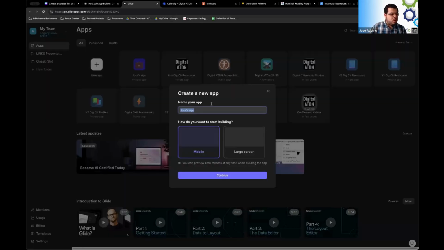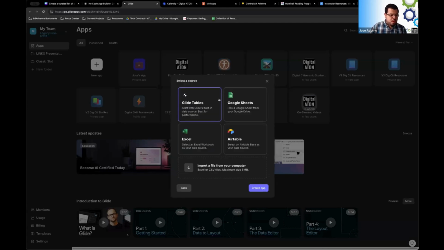So if I do a new app, Digital Navigator. These are the options that I was referring to. So you could have Glide tables, Google Sheets, Excel, and Airtable, right? I'm doing Google Sheets.